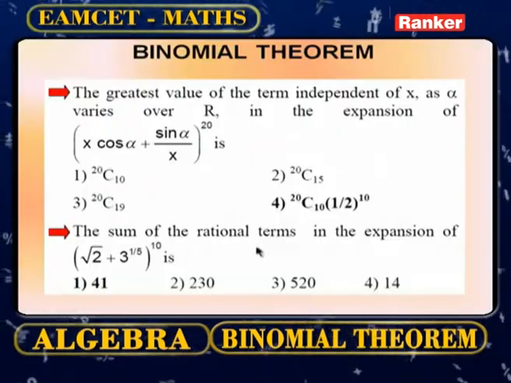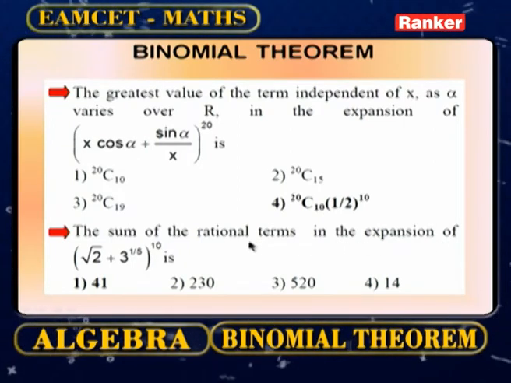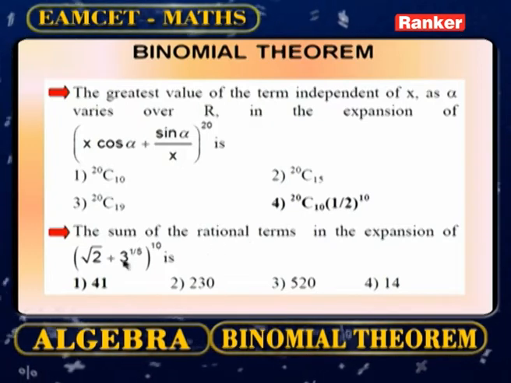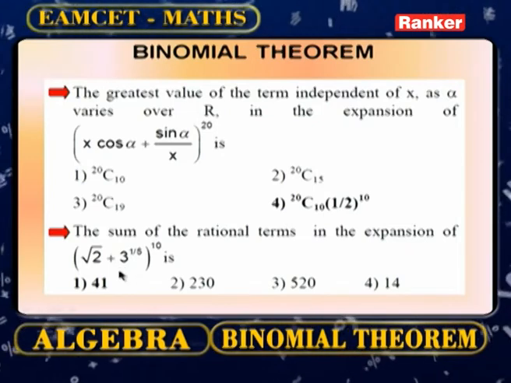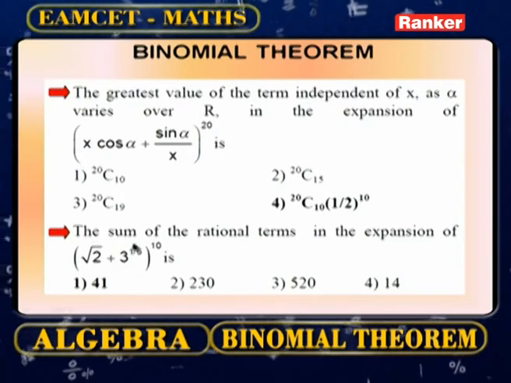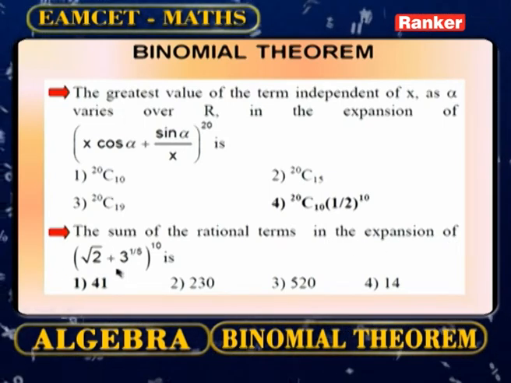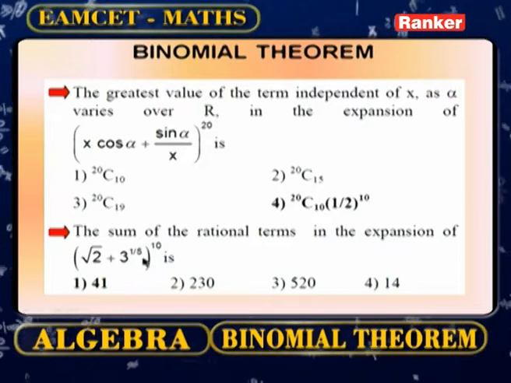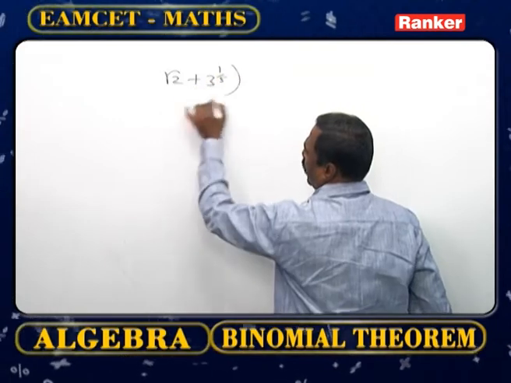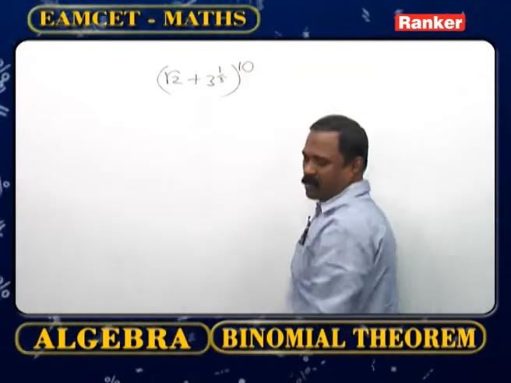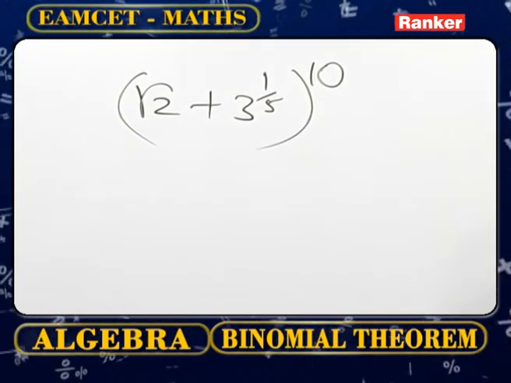The sum of the rational terms in the expansion of... This is an important model, and it needs your attention in solving this type of problem. Let us go to the problem again. The sum of the rational terms in the expansion of (root 2 plus 3 power 1 by 5) whole power 10 is given. You need the sum of the rational terms.